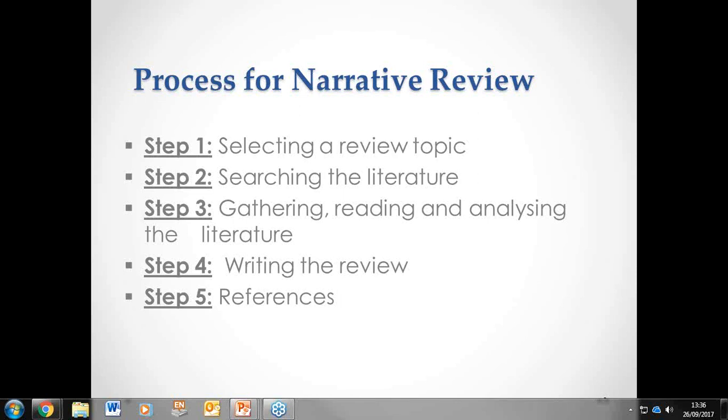That's one step, but actually that's the most time-consuming. That can take months. It certainly can take considerable hours. So do set aside some specific time for gathering and reading and analysing the literature that you come across, because then I've leapt straight into stage 4, which is writing the review, and that's the very last thing you're doing. And then you're obviously referencing it. So steps 2 and 3 are possibly a bit more of a cyclical process, as you're gathering and reading and then researching, gathering and reading a bit more and then researching.